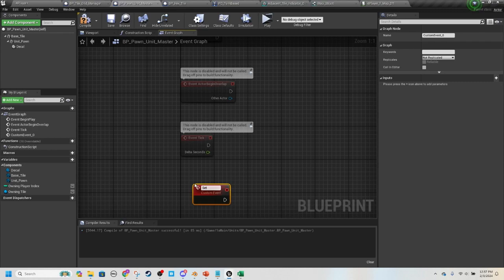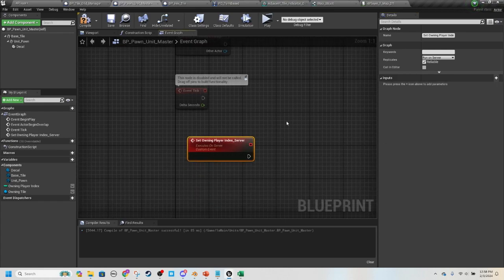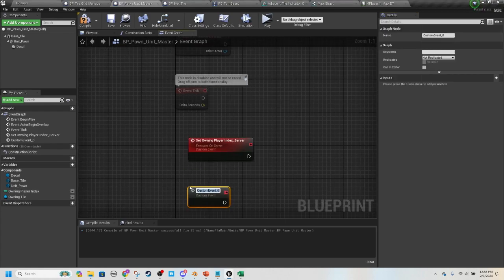So set owning player index server, and server reliable, and we're going to do one more custom event, set owning tile server reliable.